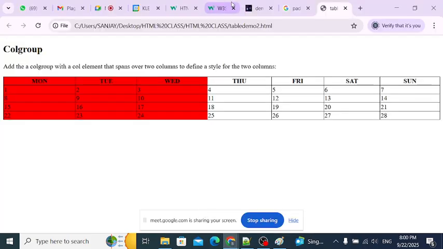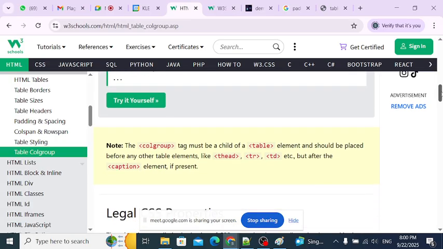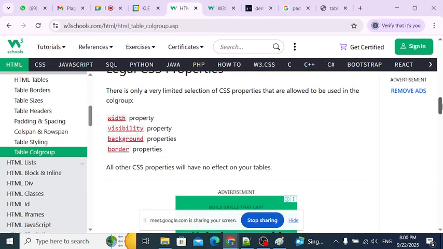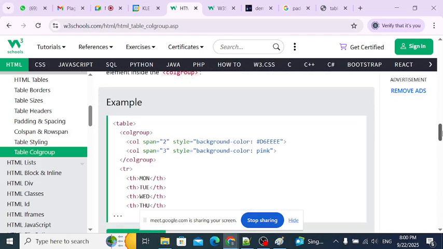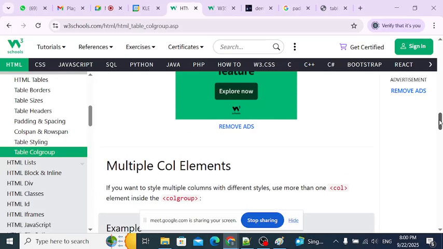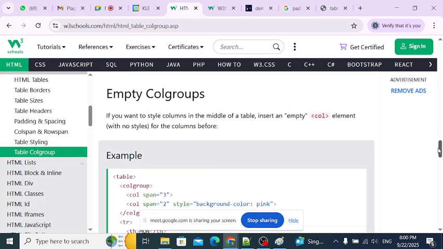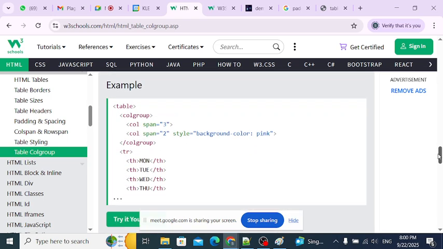Okay, next one. The same thing we applied here, multiple column elements in a column group, empty column groups. We can apply it, we'll see what the changes are.